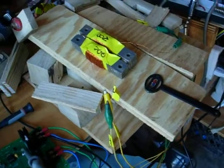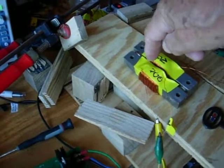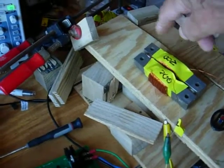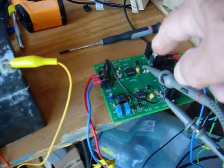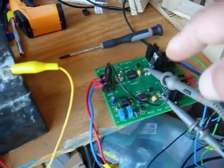Morning, everybody. I've got a small magnet here, some core material, and 2 flux gate coils that control the flux flow in this circuit. I've designed a board, and I'm probably going to sell these boards for about $70, $75, plus the shipping.